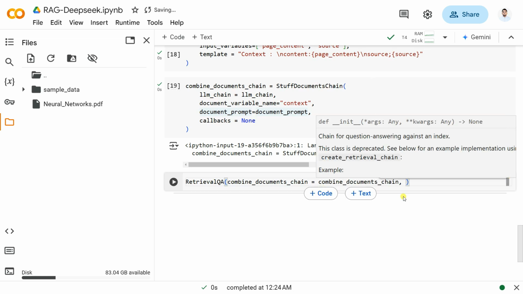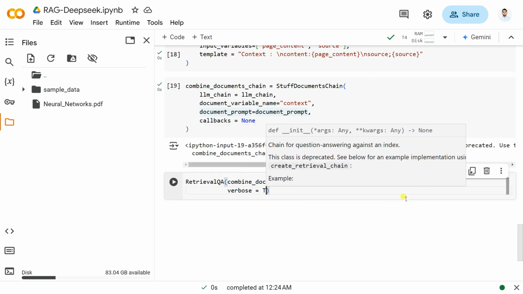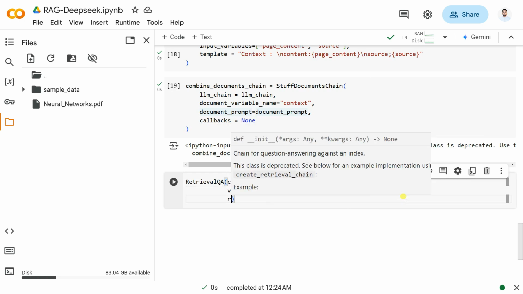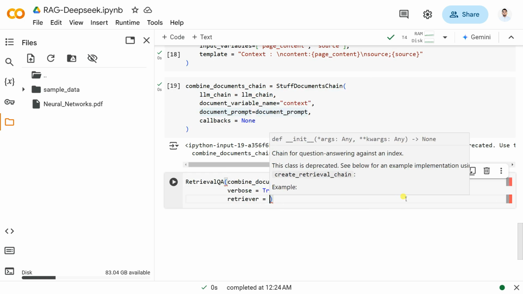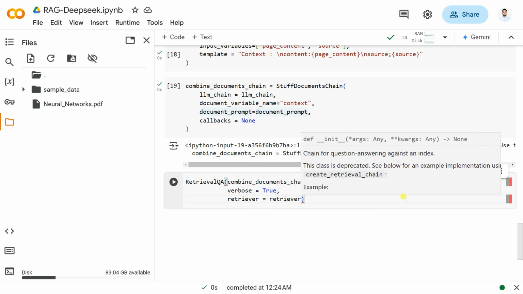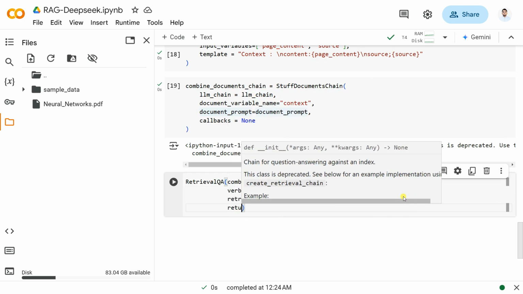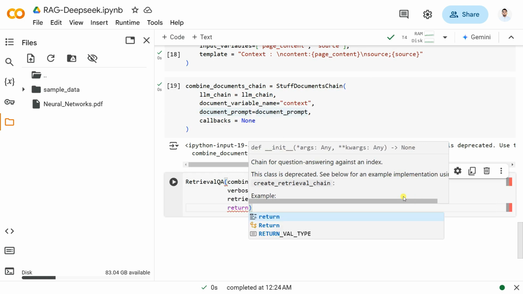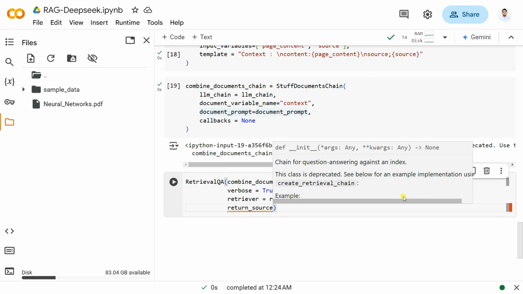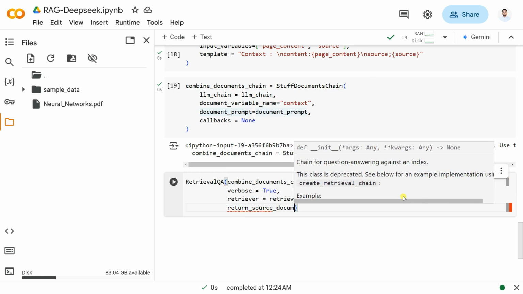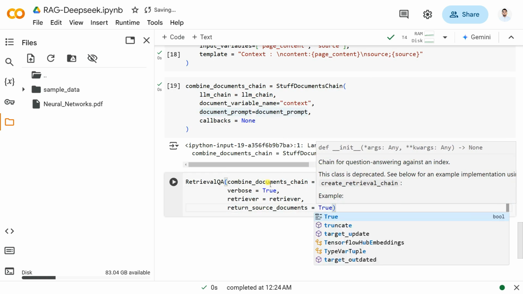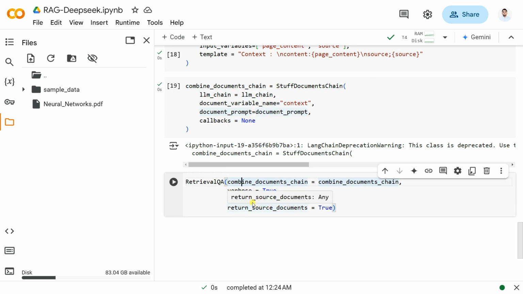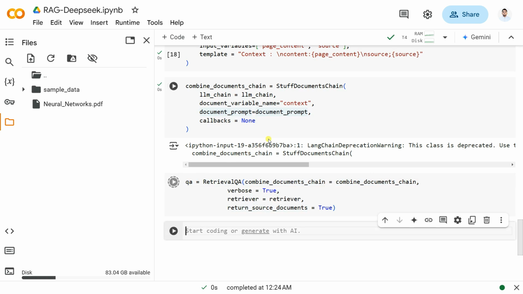Then you can pass verbose equal to true, and then retriever equal to retriever, and then return source documents equal to true. That's our retriever question and answer, so this is nothing but our QA. Now let's run these ones.